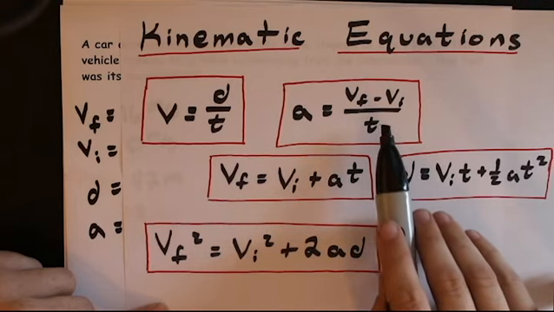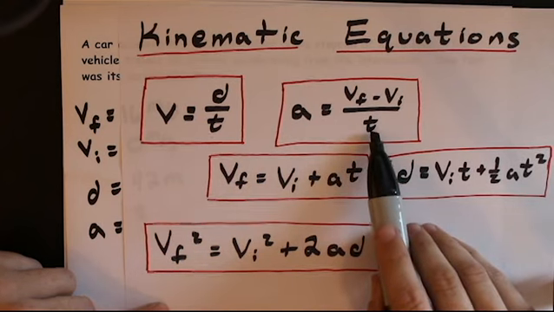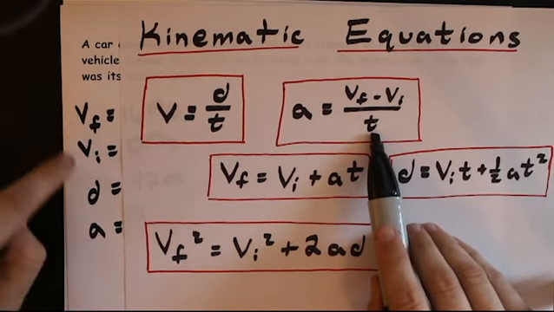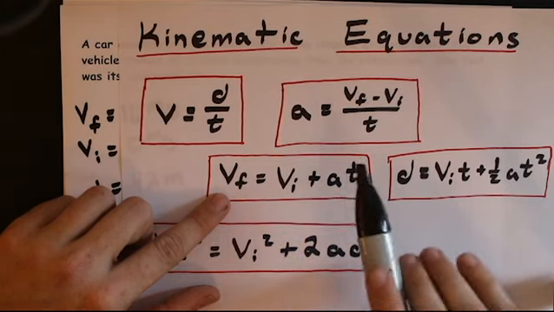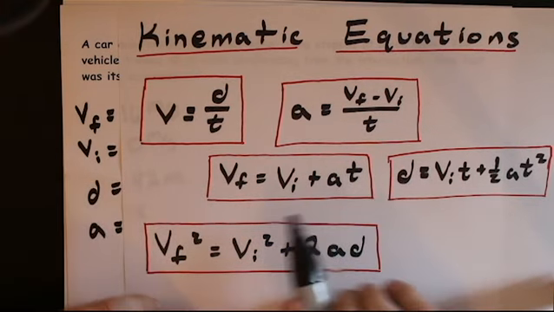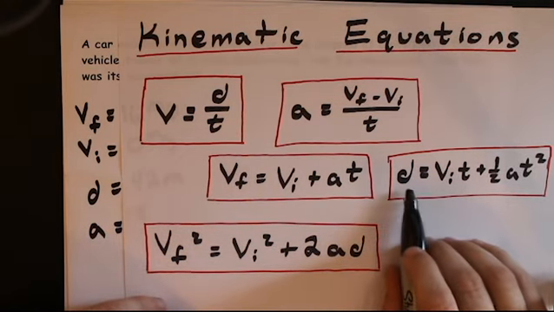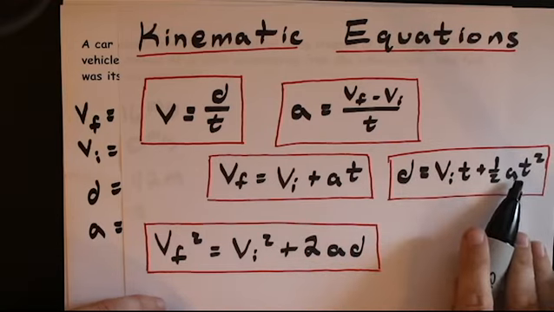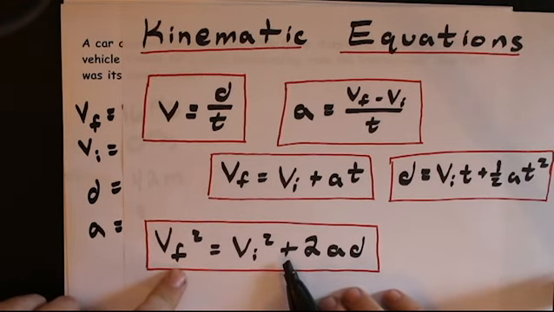That one is almost good enough to use, but there's one issue with it. Time. Nowhere in our problem is time given to us, or are we being asked to solve for time. So that one can't be used. Same issue with this one. Has everything but the time. We can't use this one because time is not an issue for our problem here. Then we come over here to this one where it has displacement equals VIT plus 1/2 AT squared. Once again, still can't use it because it has time in there. But then we get down to this last one. This last one does not have time in the equation.